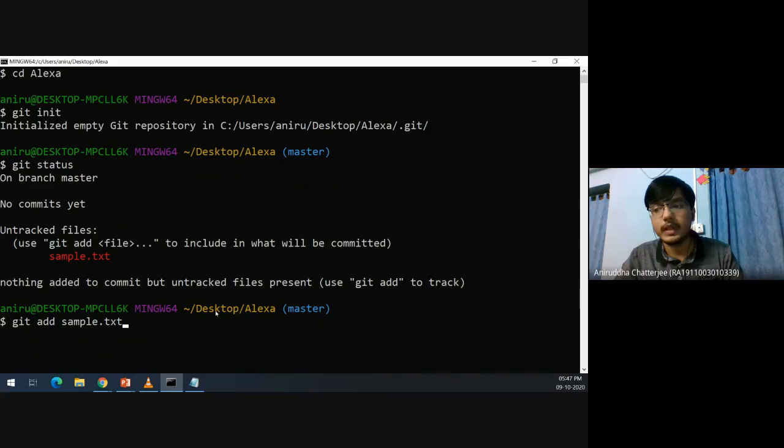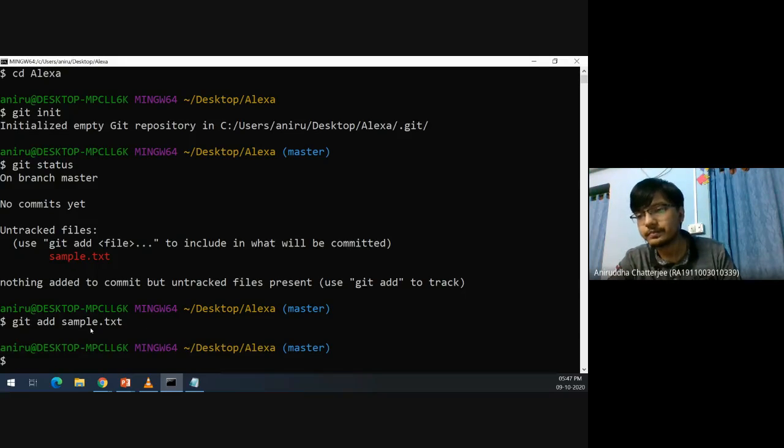So we had this particular file. I made a new text file, saved it. It's not tracked by default. Git does not do that. And when I do a status, Git tells me I have the file, but I'm not tracking it. You do git add file. I'm telling you to do that, and I'll do exactly that. I'll do the command git add sample.txt and hit enter, and it's done. The job is done. This file is now added to the shopping cart, to git cart.